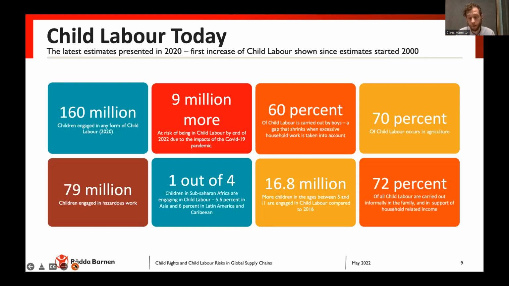I saw a question popping up on the agriculture discourse, what that means. So 70% of all children are working in the rural areas and in agricultural activities. And what's quite important to understand here, and important to understand the complexity of child labor, is that we tend to think, when we see child labor as an issue, that it's someone hiring someone. But most of this work is done in the entity of a family. So it's just children helping their families to get by in their day-to-day, acquiring their income on a day-to-day basis.